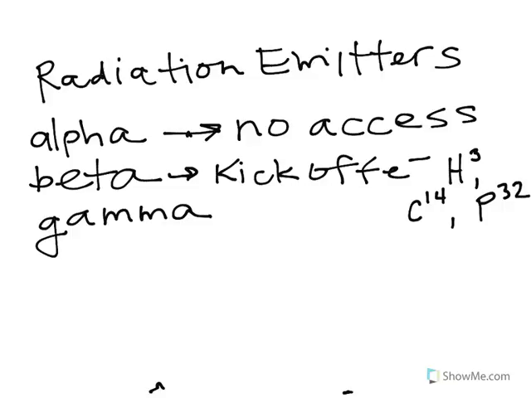The important thing about beta emitters is that we can shield, we can protect ourselves from this radiation, with shielding. We'll go over that. Gamma emitters are electromagnetic waves that can go through most things. It's hard to shield.